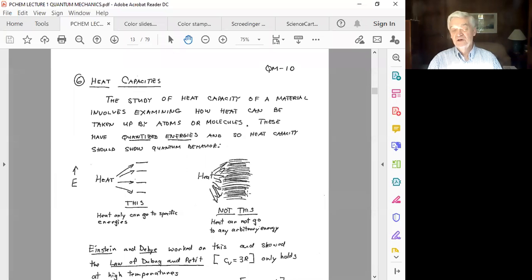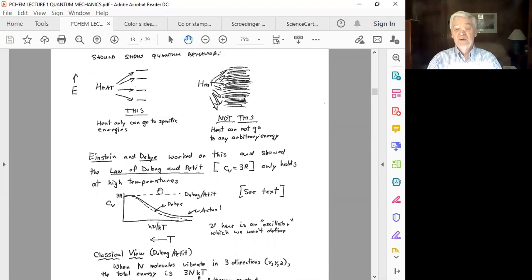So my picture on the right is supposed to represent all possible energies. So a lot of lines infinitely close together. This is not the way it works. And so again, at the last part of the course, when we talk about thermodynamics and statistical mechanics, we're going to find that energy has to go into very specific units of energy. So what we're going to find in quantum mechanics, each of these horizontal lines represents a possible energy a molecule or an atom can have, and you can't have any other energies in between.